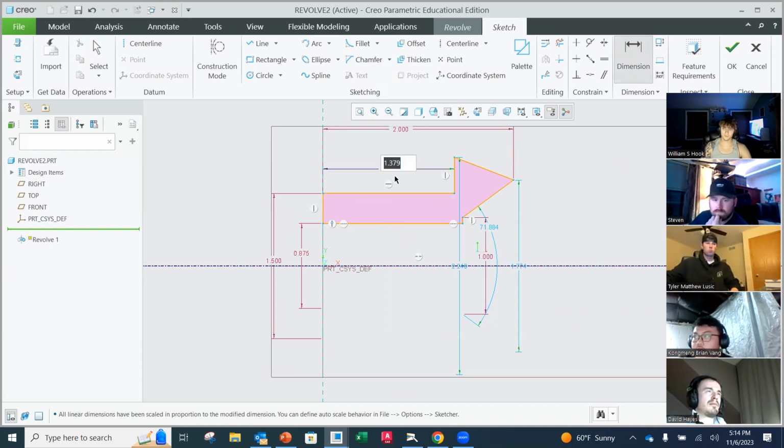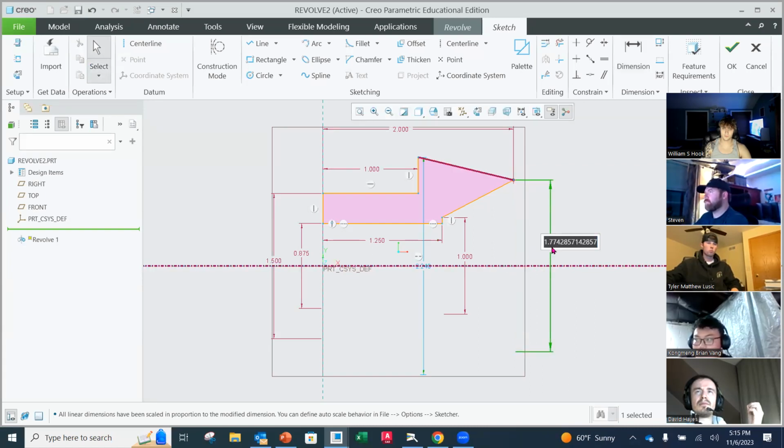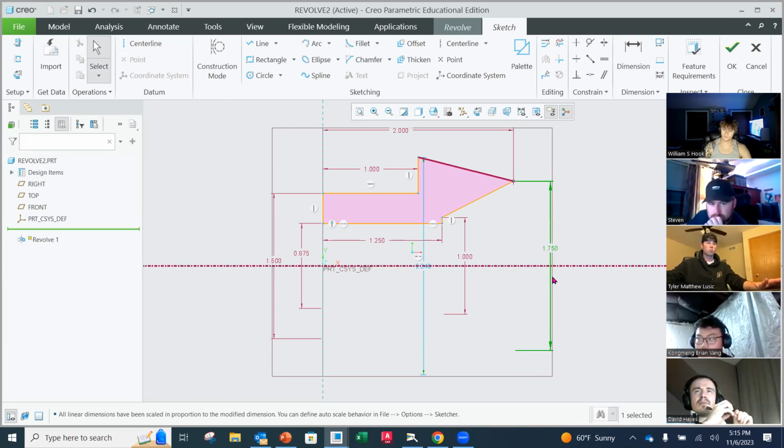Okay. This dimension, 1. This dimension, 2.5, and then the diameter is 1.75. Okay, so I just want to see, I've got my 1 inch. I'm not putting the radius of 1.125. I'm going to do that as a round, as a feature. 1.25. Okay. All right, I'll let you guys kind of catch up and get all the dimensions in place that you need for the sketch.